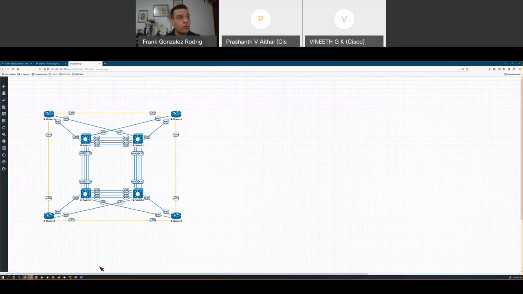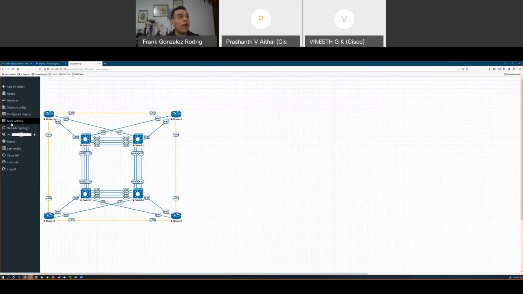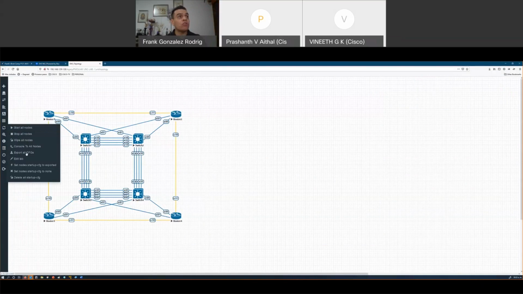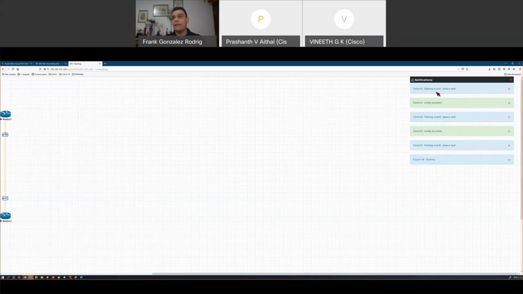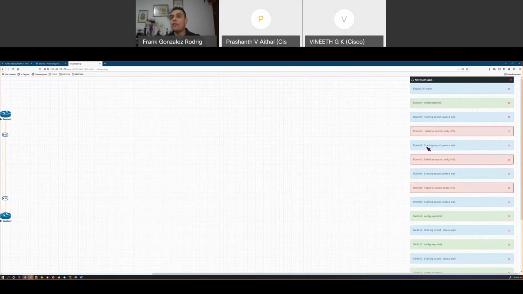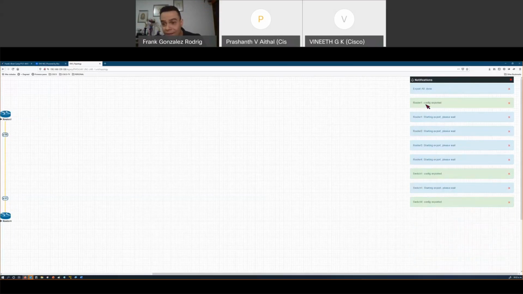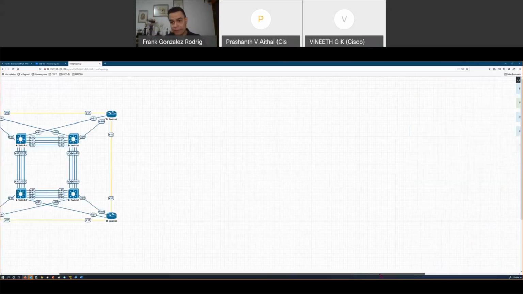So it's very important. When you click on more actions and click on export all configs, it is necessary that you guarantee, right now you're going to verify that router 1 should have a green check here because router 1 right now is in privilege mode. Can you see it right now? Router 3 failed, router 2 failed, router 4 failed, but router 1 did not fail because router 1 is in privilege. Is that okay? Very important.